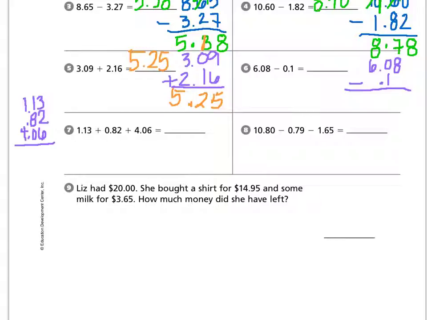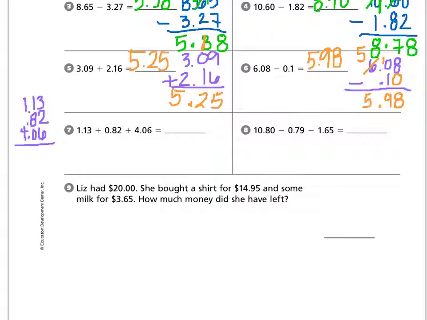The same thing for number 6, we're subtracting. We start with the farthest column. Remember though, we have 6 and 8 hundredths minus 1/10. 1/10 is the same as 10 hundredths. So go ahead and put your 0 there. You can add zeros to the right and it doesn't change the number. 8 minus 0 is 8. I need to borrow from the 6, make it a 5. And now I have 10 take away 1. And I know that that's 9. My decimal comes straight down. 5 minus nothing is 5. 5 and 98 hundredths is your answer.